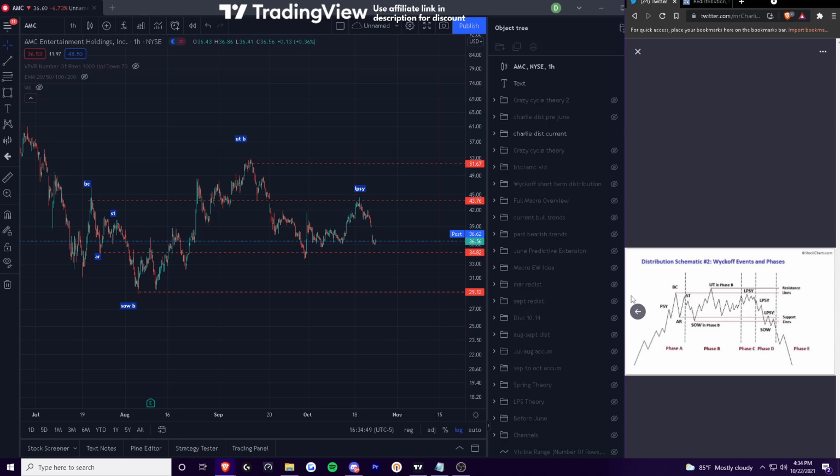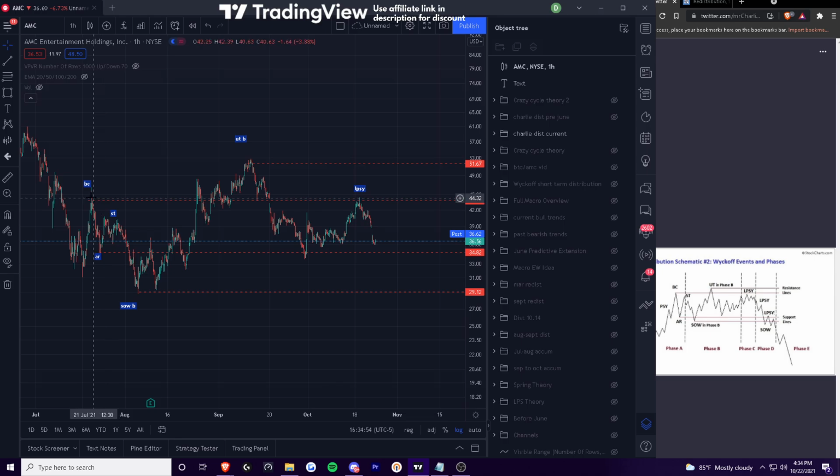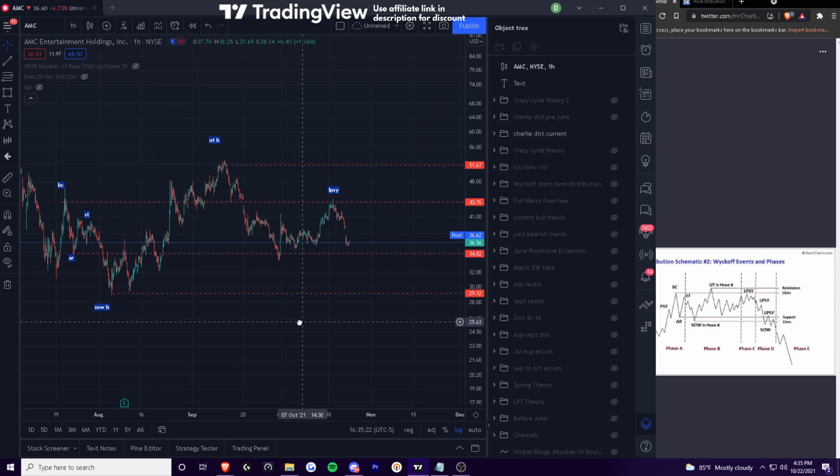So this is the schematic that he's basing it off of, and I will say that it looks pretty valid. Now my lines aren't exactly on the peaks here because I did it on the daily chart originally, but you get the idea. So you have the peak of your buying climax here, your upthrust in phase B here. The last point of supply gets rejected down by the buying climax, the zone that the buying climax kind of sits in. You have your sell test, your automatic reaction, and your sign of weakness that are basically laying out here the bottom of this trading range.